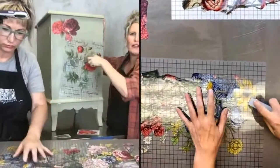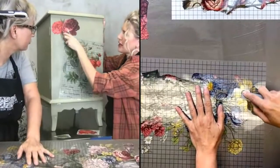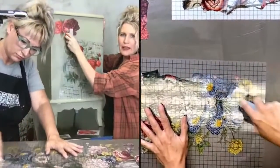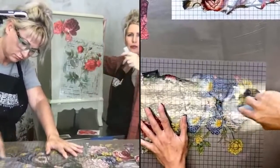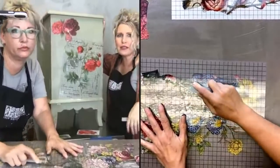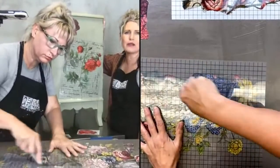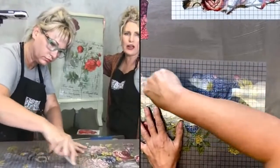I just want to point out that I totally just flubbed up and it's no big deal. Like I went up and I pulled this corner by accident and it pulled off and I just laid it right back down and it's fine. Even if it did break the design a little bit, we have found time and time again that it ends up working with your overall piece. It's very, very rare that you make a mistake with the transfers that does not end up working with the design.